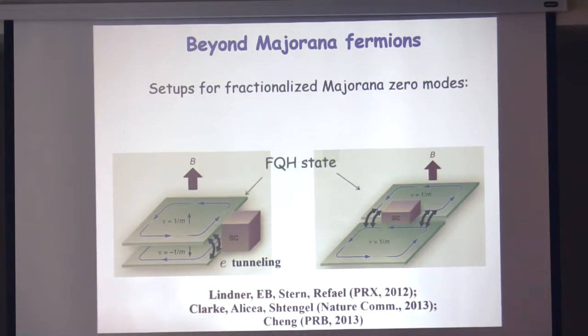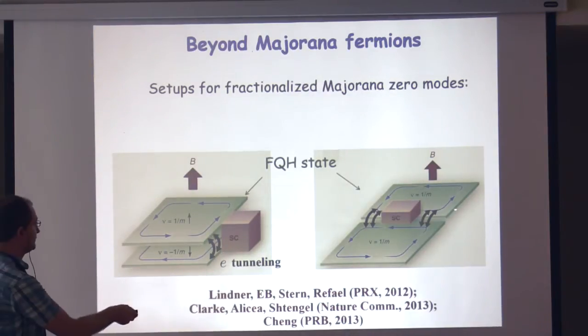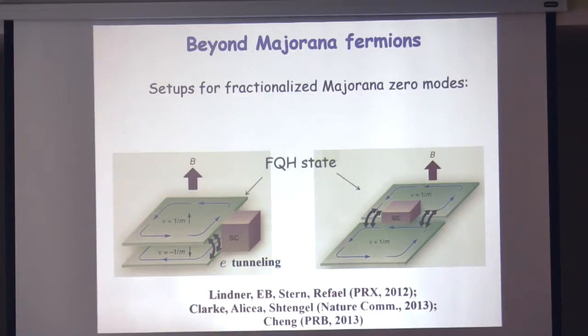Another conceivable setup, as Zafir suggested, is just putting them next to each other, not in a bilayer. In terms of the low-energy degrees of freedom close to the edge, it's exactly the same counting: one right-mover and one left-mover — a very similar system. The idea would be to proximity-couple part of this effectively one-dimensional wire to a superconductor, to allow Cooper pairs to tunnel in and out and gap it out that way. This is our fractional topological 1D superconductor. It will also need to open a gap for the rest of this edge.